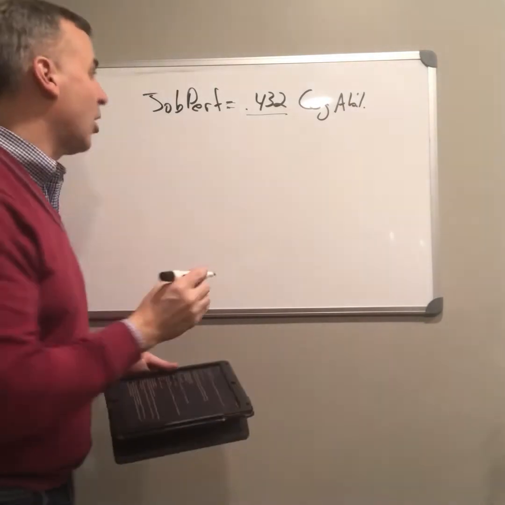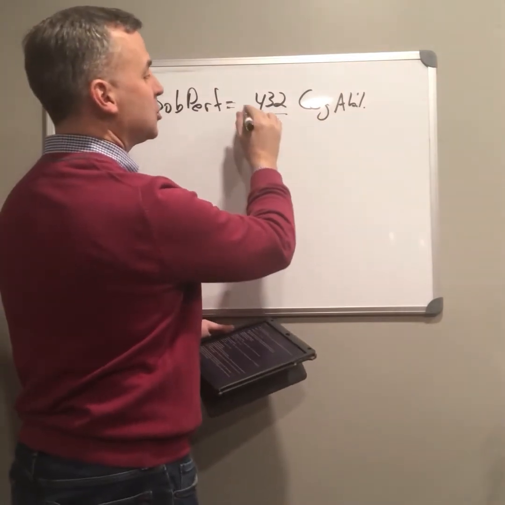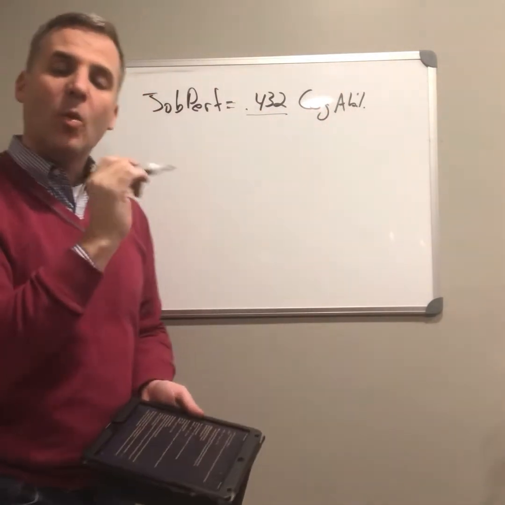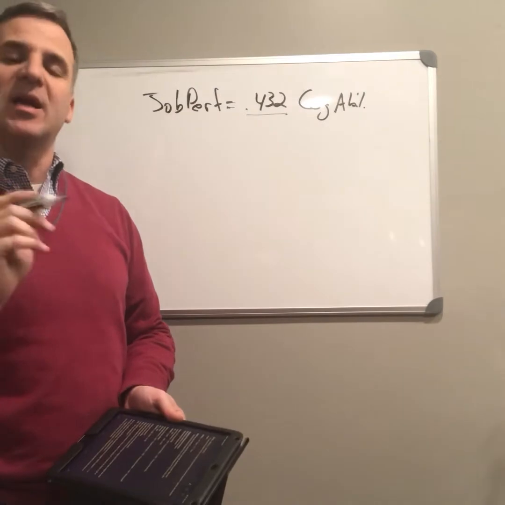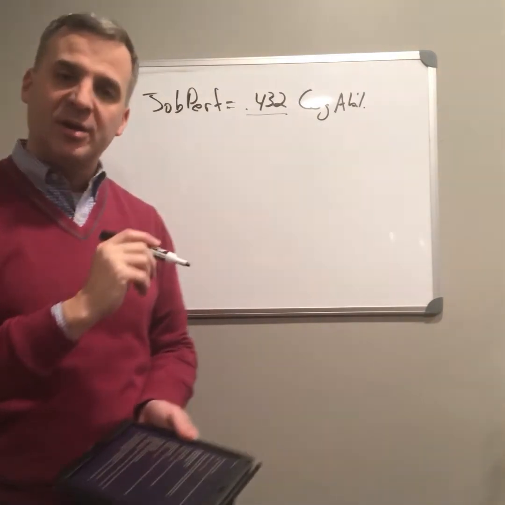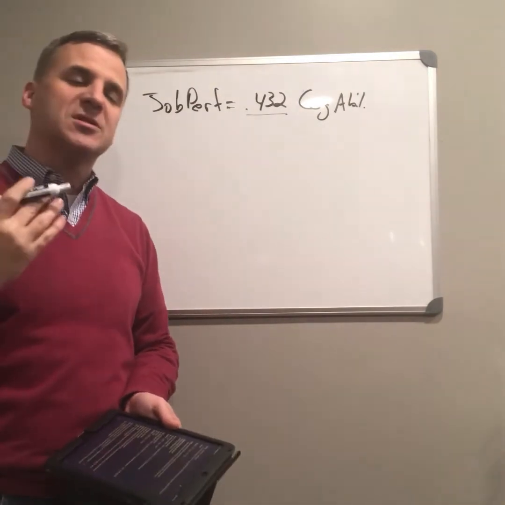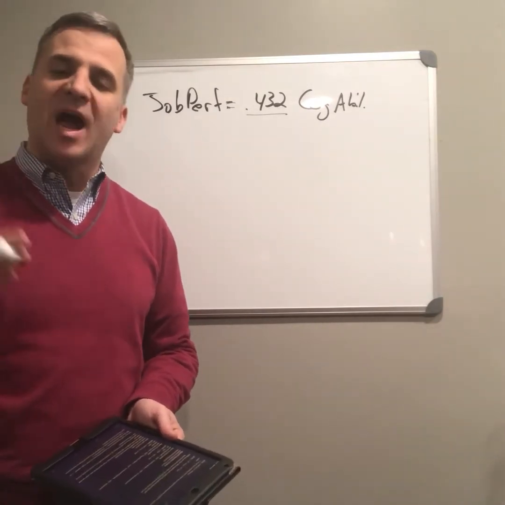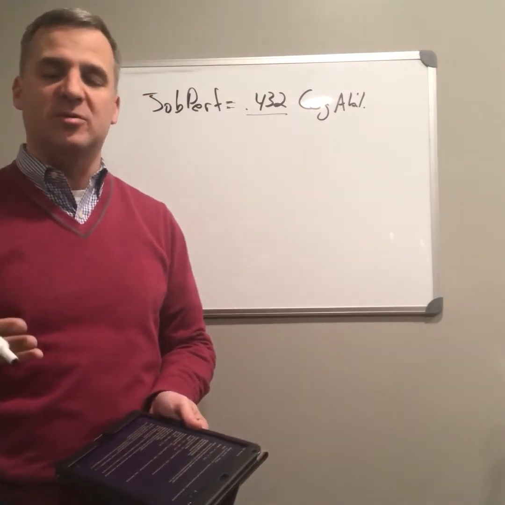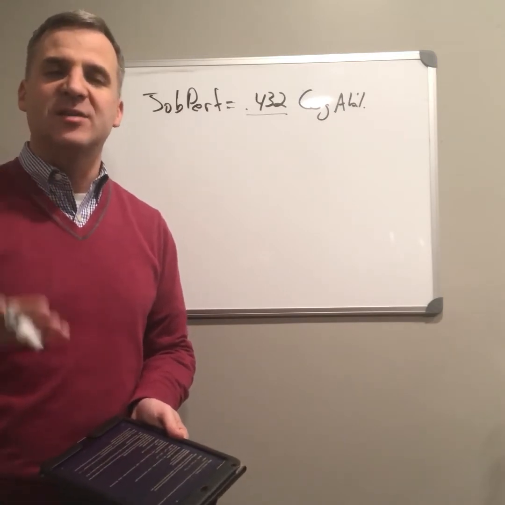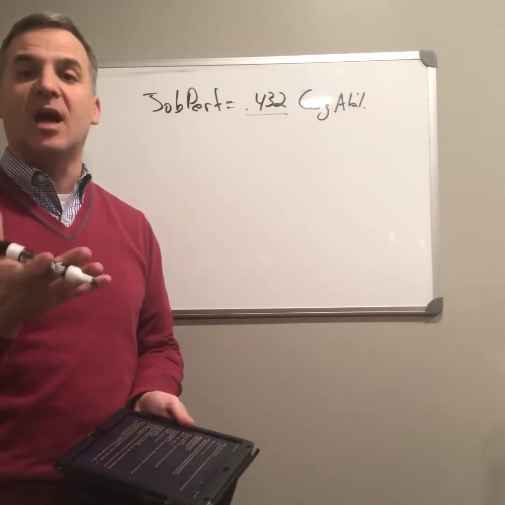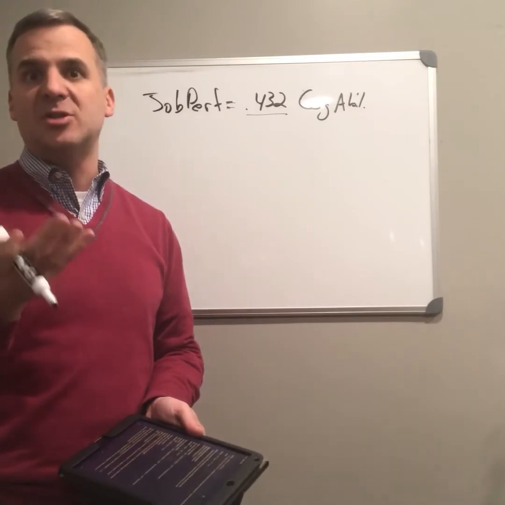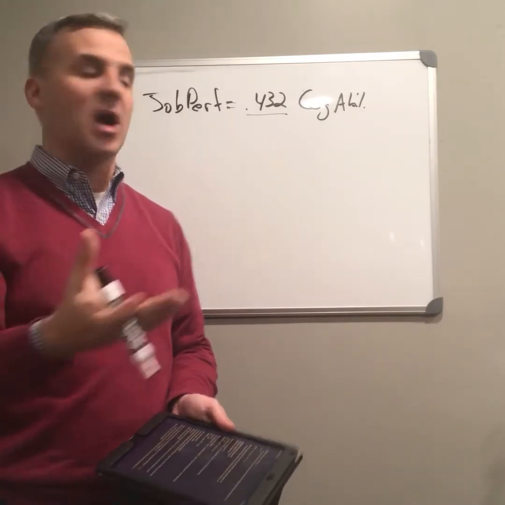So in Cortina et al., they said, okay, here's the relationship for cognitive ability. What if we add conscientiousness to this? And conscientiousness is a personality dimension from the Big Five. It refers to someone's goal striving, their sense of duty, their desire to do well, their achievement striving, their sense of organization. All these things lead to conscientiousness. So you can see logically why that would predict job performance.